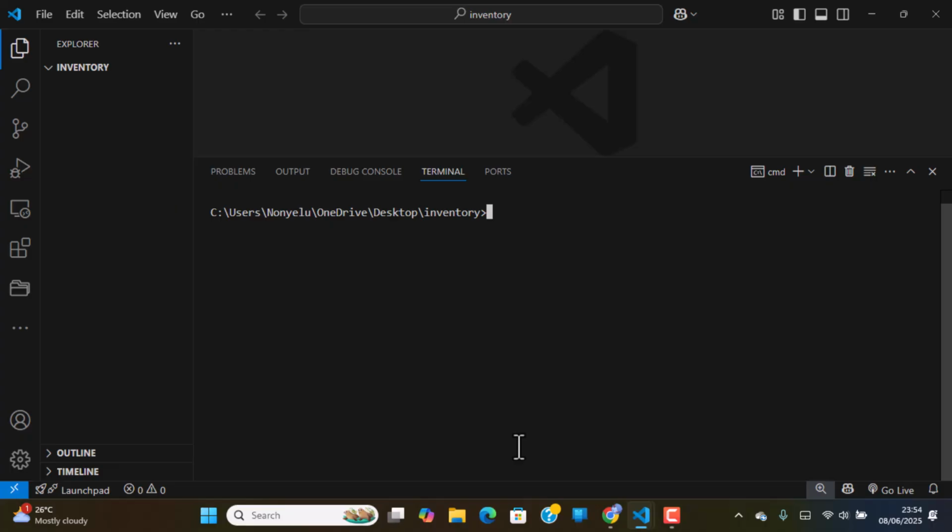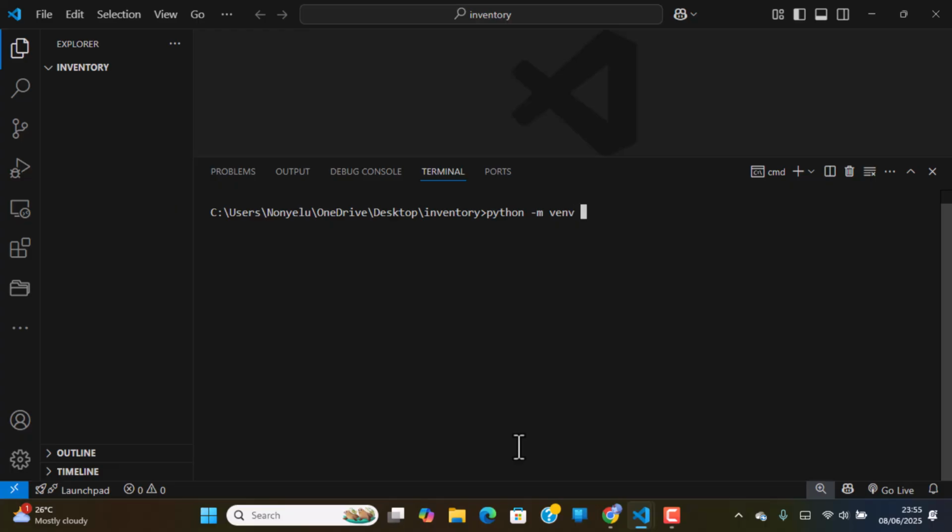That's for the Linux and Mac users. So we will use python -m. The -m here tells it to use a particular module, and which module is that? It is going to be the venv module, which is the virtual environment module, to create a virtual environment.